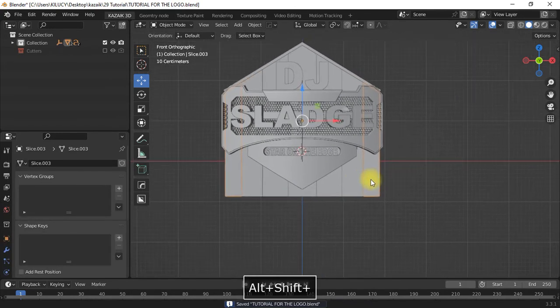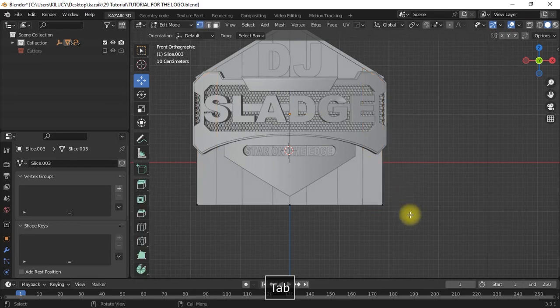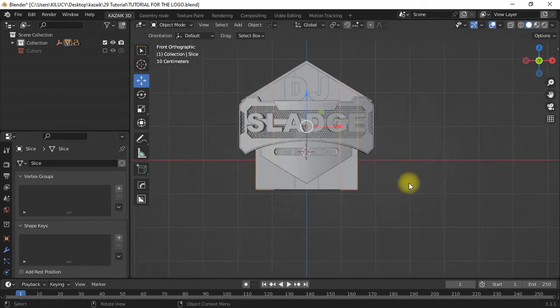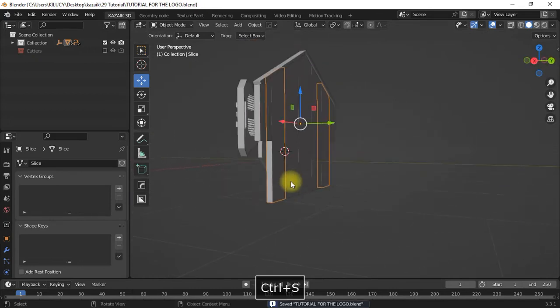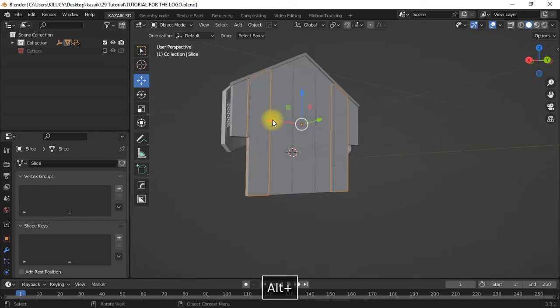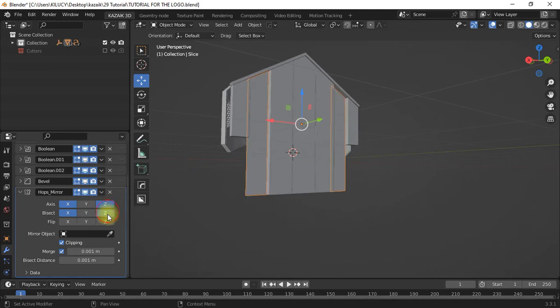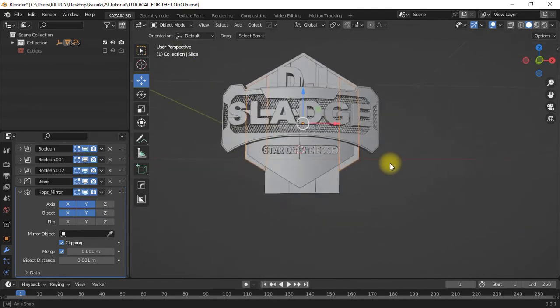So since all these are separate pieces, I think we should move this up. We don't want to see that. Let's hide that. And something like, let me just, okay, let's hide that, and let's mirror this one. It's like we have already the mirror, so let's mirror it to the, not that, to the Y as well. So if you mirror to the Y, at least we have something going on.